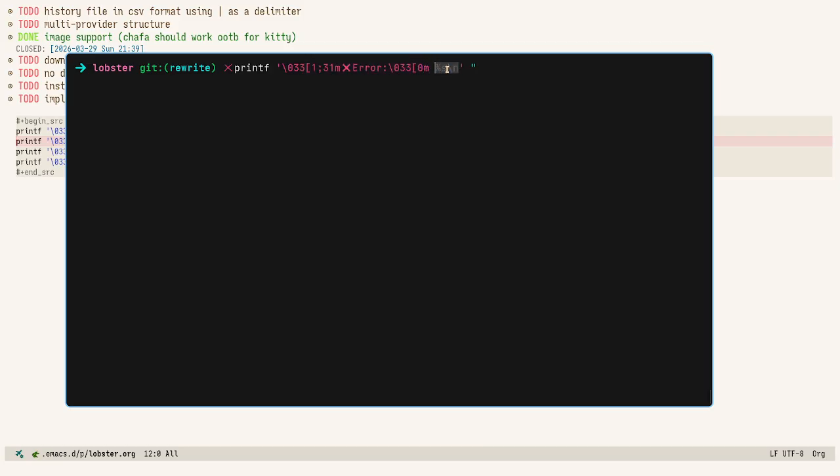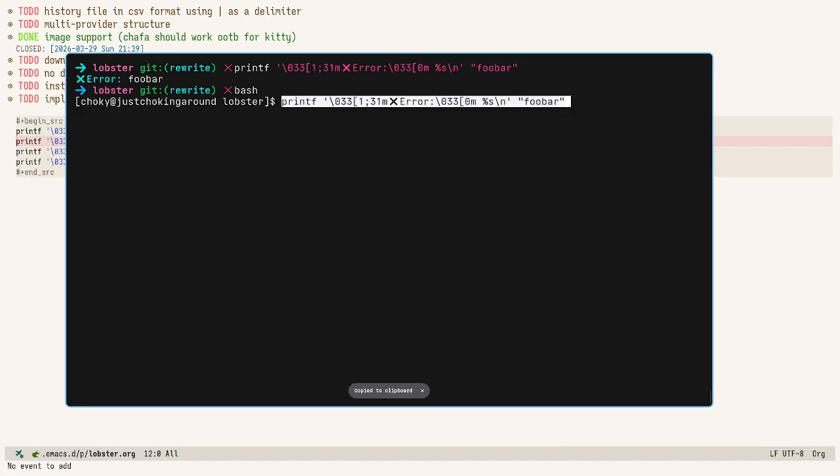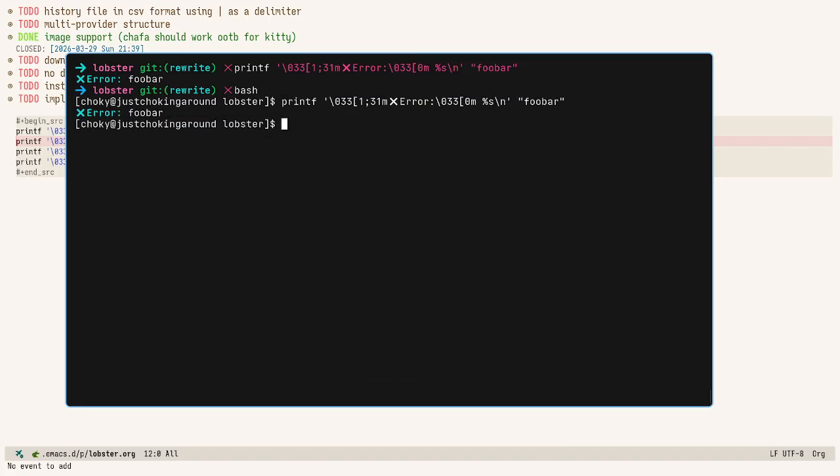And then there's a %s for string substitution in the printf command. So if I just do, for example, foobar as my error message, you see it prints error in blue. It's probably blue because of my terminal color scheme, but I think it's supposed to be red. It's just a distinguishable color. Yeah, I think it's red.